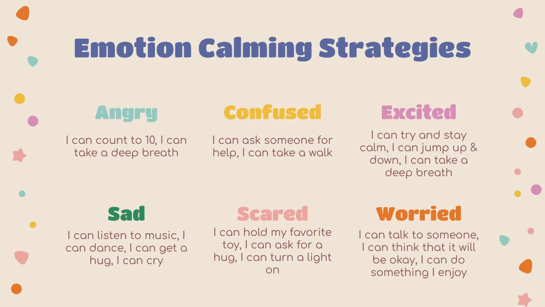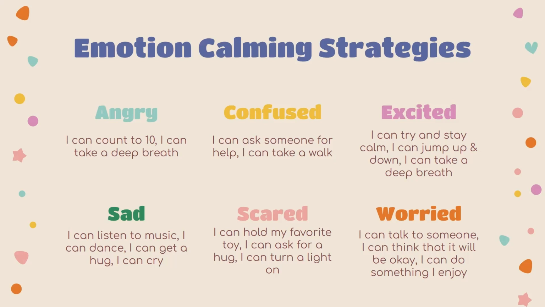For excited or feeling very happy or full of energy, I can try and stay calm. I can count to 10. I can play my favorite sport. I can do jumping jacks. I can call a friend, or I can sing. For sad or feeling upset or unhappy, I can listen to music. I can write about my feelings. I can distract myself with something I enjoy. I can get a hug, or I can cry.